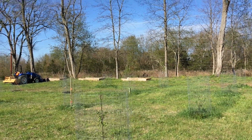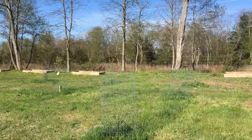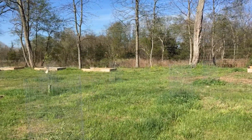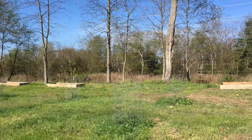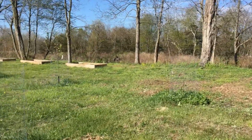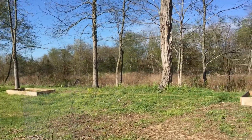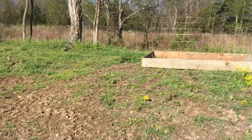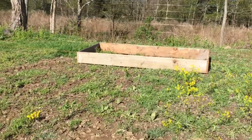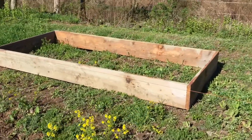Welcome back, YouTube. I thought I would just take a quick video of something I did last weekend. These planter beds you see, I built cheap and cheerful out of leftover scrap wood. That wood was used to form the concrete planter beds that are the formal planter beds in front of the house, which will eventually hold trees or something of that nature. These were the material they used for the forms, and it's not pressure treated, but it's pretty thick lumber, and it's pretty sturdy.